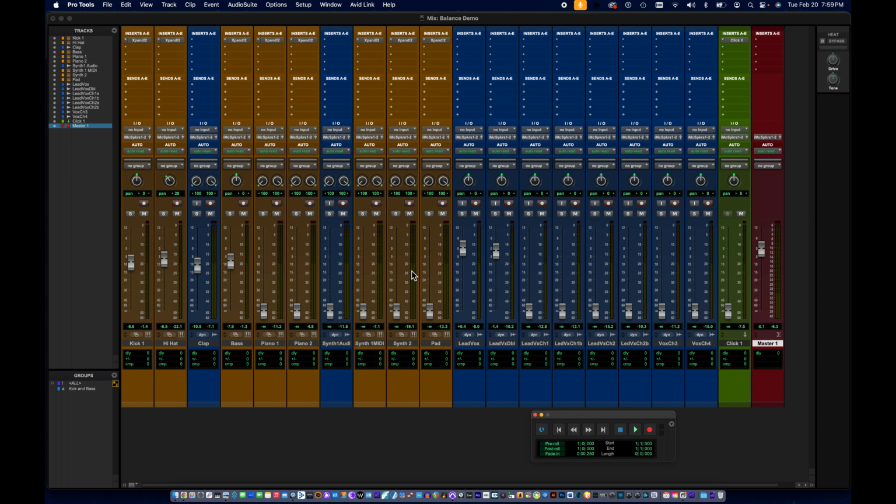One thing I'd like to do, and then I can always change this later, but for now, I'm going to pan the doubled voice a little bit to the right. There was a little bit more energy in the left side, I noticed over here, so I'm going to just kind of give a little bit to the right, plus it will flesh out those vocals.